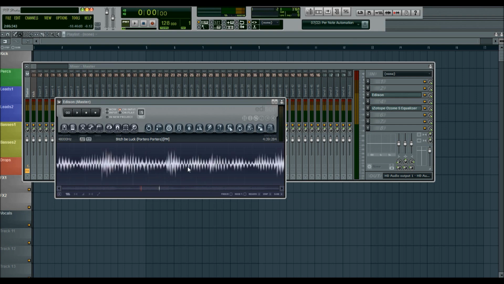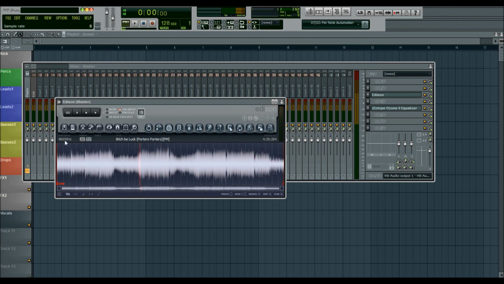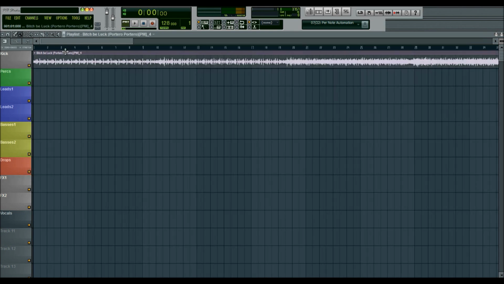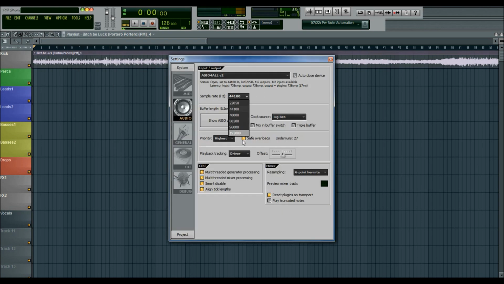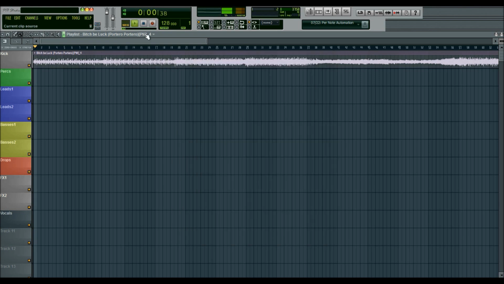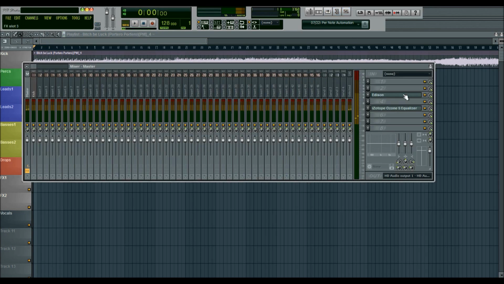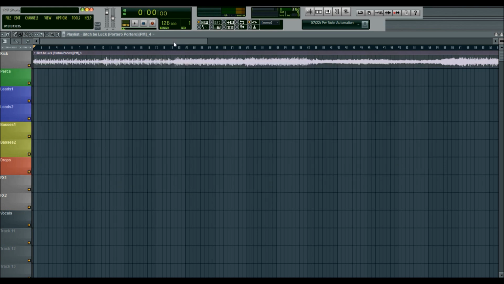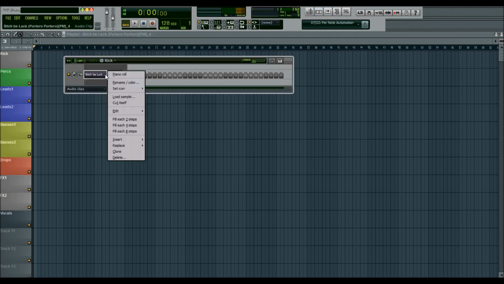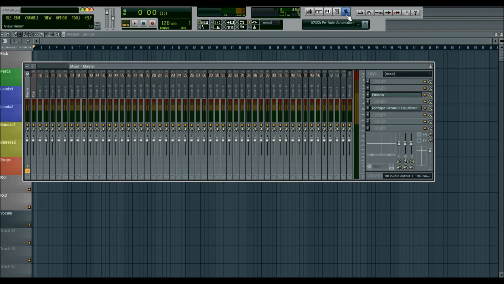You can't simply, in FL Studio, take something that's at 48 kilohertz and drop it into a session that's 44.1, because it'll sound rushed and pitched up, and just not good. See, I'm at 44.1. It's like all of a sudden it's at 115 beats per minute when it's really at 108. Well, maybe not that fast. But anyways, it does speed it up a little bit if you don't convert the sample rate. And I'll show you how to do that.